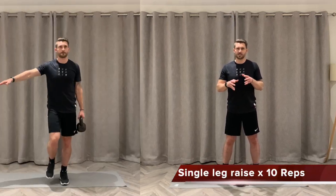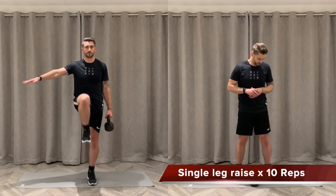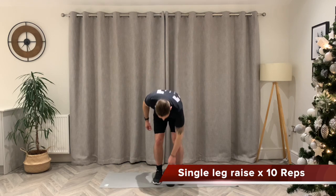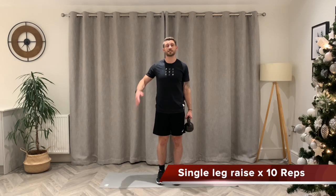First things first, we're going to do single leg raises just to strengthen our ankles a little bit, get used to that balance, get a bit of coordination in there, and also obviously work our quads a little bit. So here we go. We're going to go for 10 raises on each side.